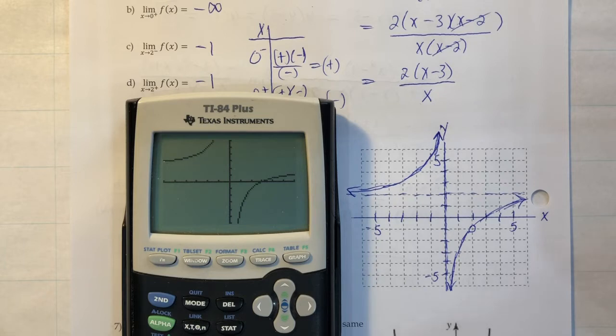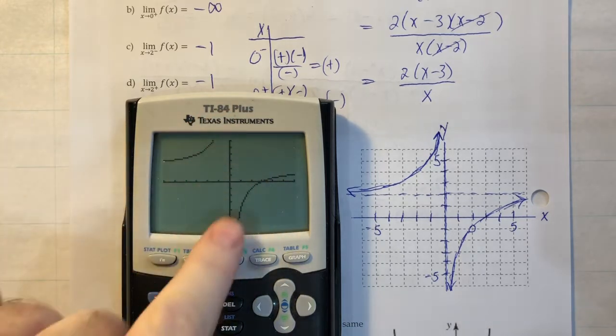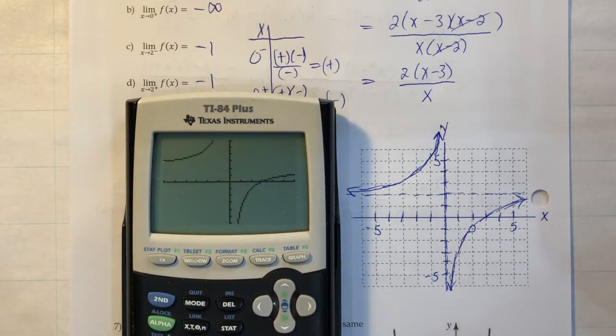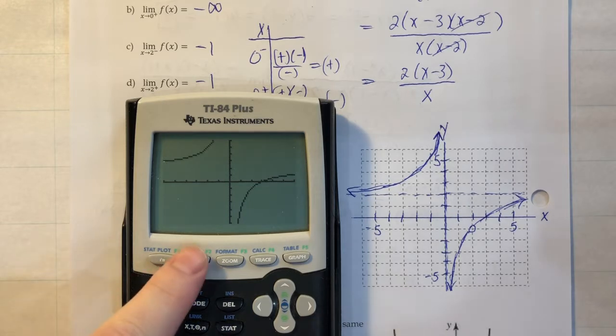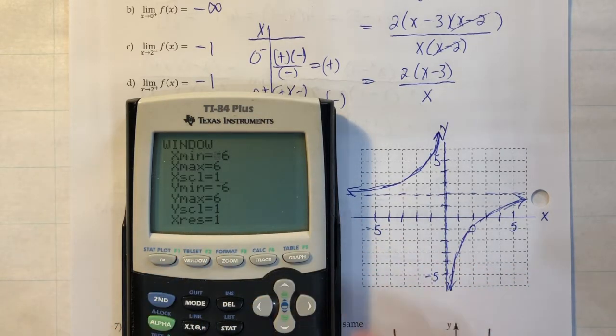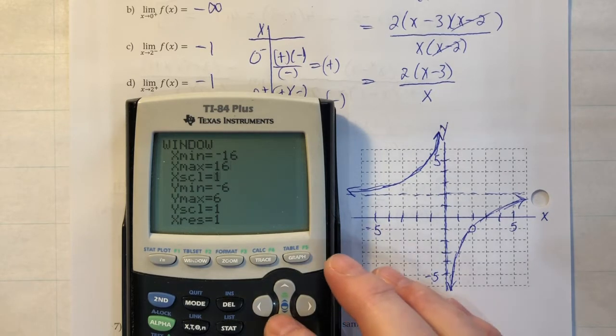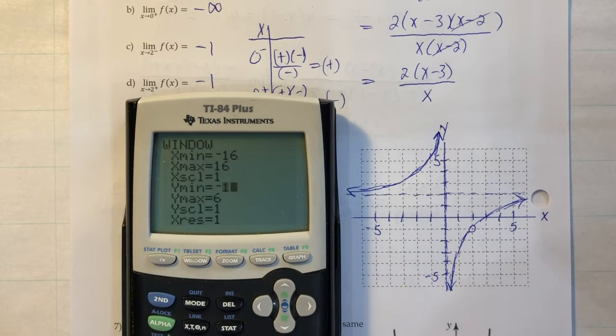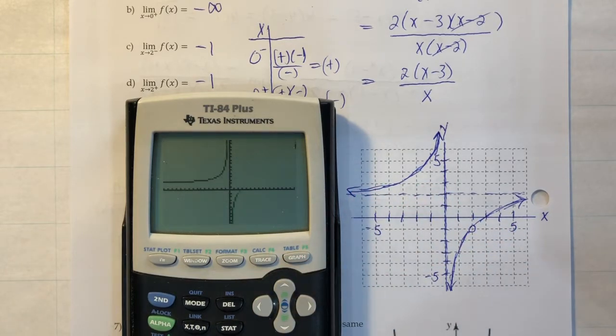All right, horizontal asymptotes don't show up, but it does seem like the graph is leveling off, and we do see it curving up and curving down. Again, you can't see the hole. I kind of mentioned that would happen. If we want to see the leveling off a little bit better and the climbing up to infinity a little bit better, we could go further out to the left and right. We'll go negative 16 to 16, and let's just look a little lower and a bit higher. And then you'll be able to see that flattening out for the horizontal asymptote a little better and the taking off up and down for the vertical a little bit better. But on the grid we did it, we still had basically the key features shown well.